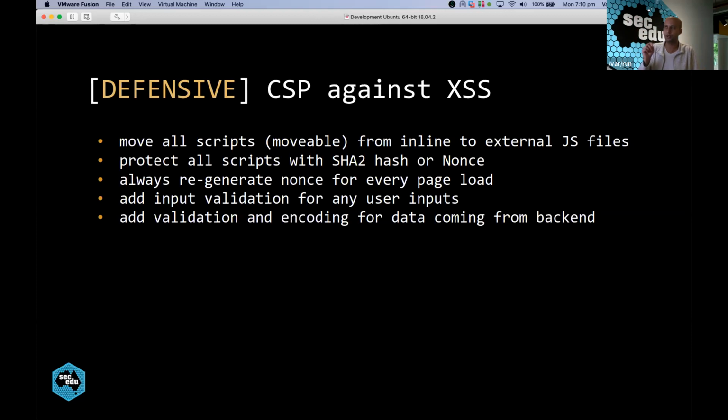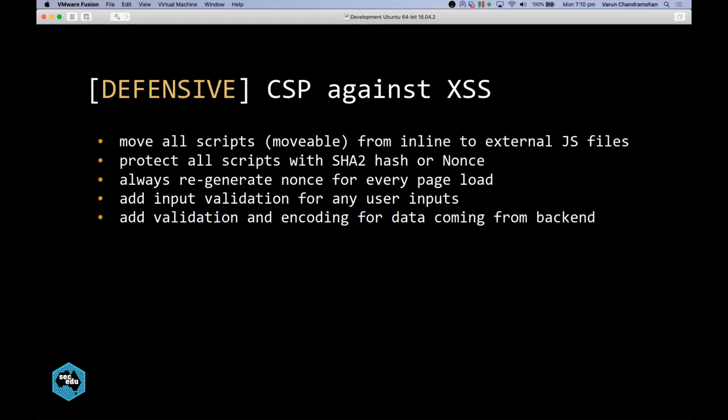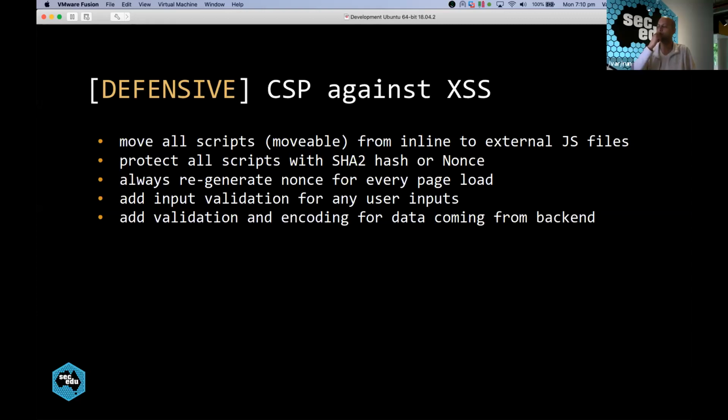But CSP will go into telling when you can insert into the DOM. Can you or can you not? Are you allowed to insert into an iframe or not? Are you allowed to load an iframe or not? All that control is not something same origin policy can do much about. Right. So if CSP stops things from actually executing, doesn't it not matter whether you load them or not?